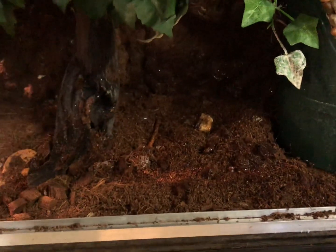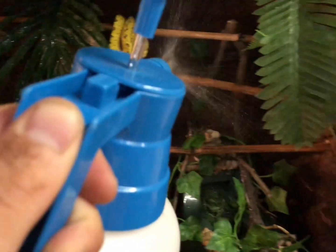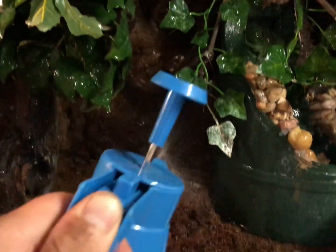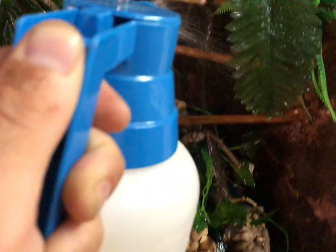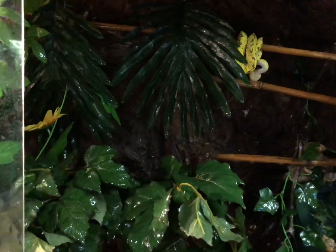I'm gonna go ahead and mist it down. Just a light mist, because again, you do not want it to be completely saturated. And for me, I only do one side. I don't do the other side. So he always has the option, wet side or dry side.